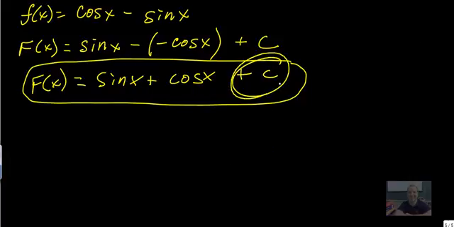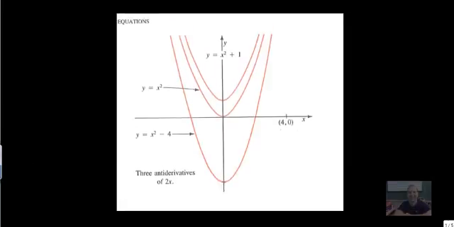So the question is, what information would you need to be given if you wanted to actually find out what constant that would be? And I guess what we could do is go back up here to this graph. So let's say that if I wanted to know exactly which graph it was, so let's say this was the graph I had in mind. If this was the antiderivative I had in mind, then I would have to tell you that you have an intercept of 2, 0. Or something like that. I would give you a point. Okay? So then you would go, okay, while y equals x squared plus C, I'm given an x value, I'm given a y value, you plug those in, and you solve for C. Both done. So that's the other information there.